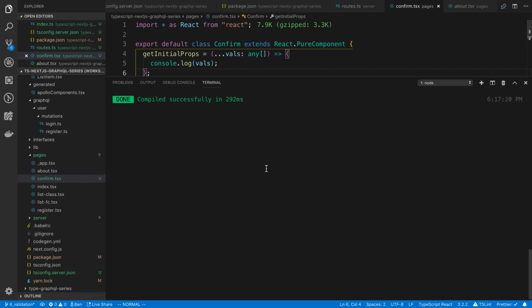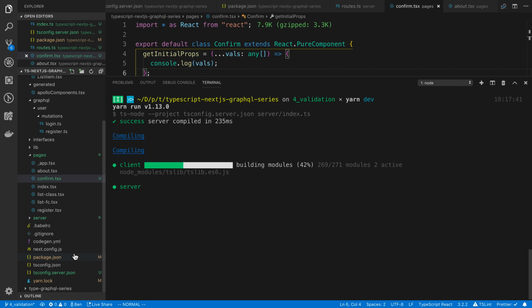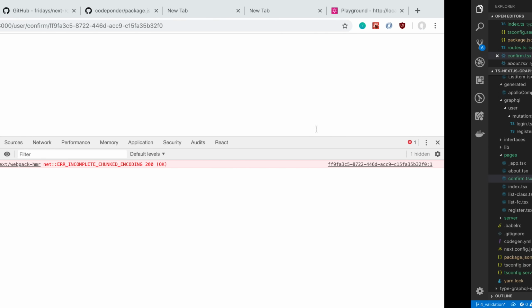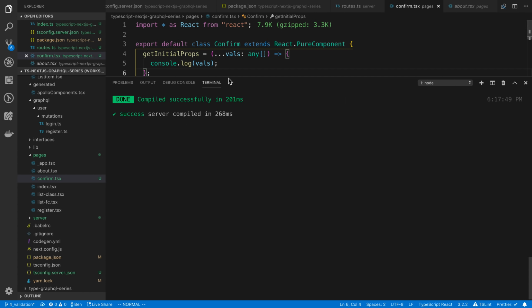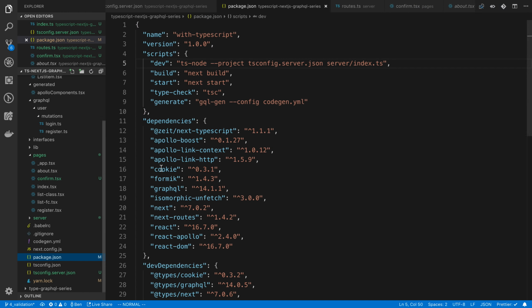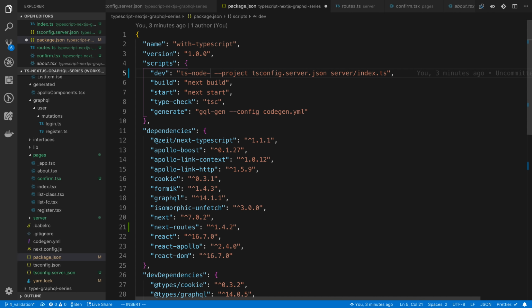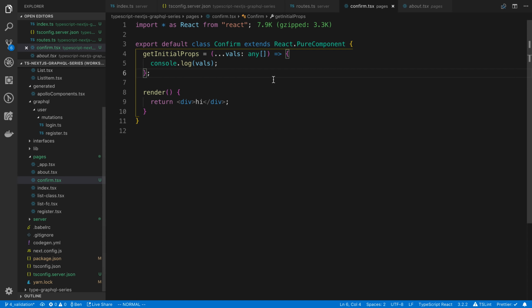Oh, you know what? I forgot to add ts-node-dev, so I need to restart it myself. I don't want to have to Control C and restart this every time. So that's why I installed ts-node-dev to do that for me. But let's see. It says hi, and we're not seeing this value here, but let's just add ts-node-dev real quick before I forget, and then we'll see what's going on with this. And I'm going to say respawn.